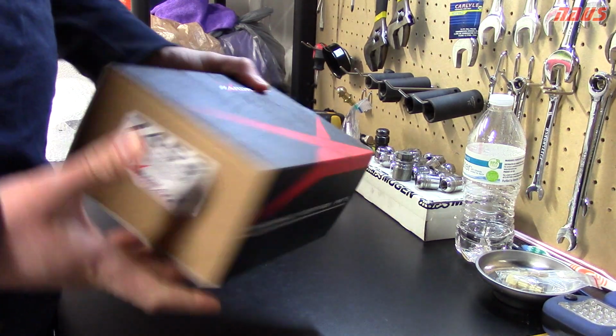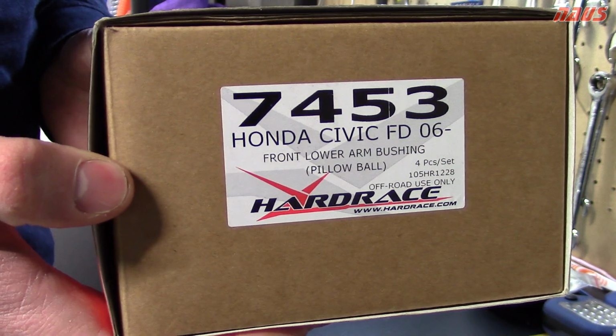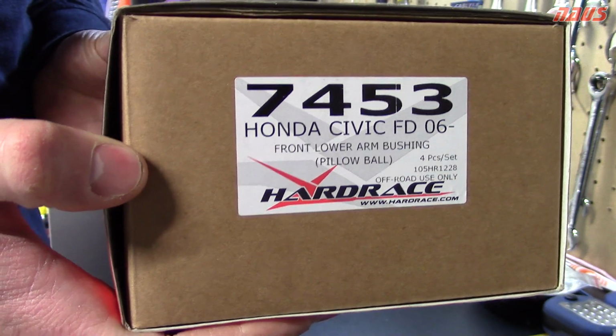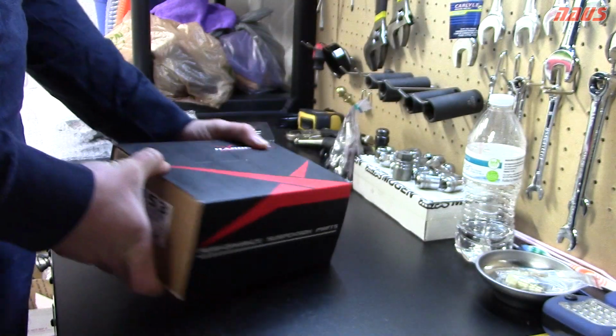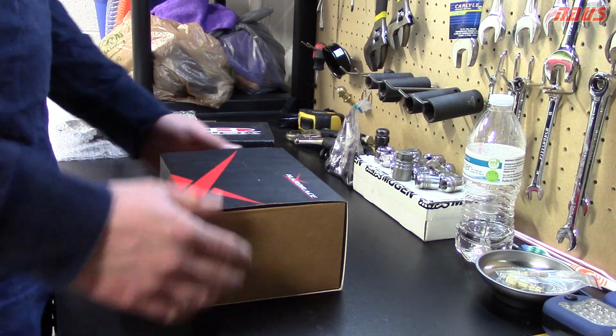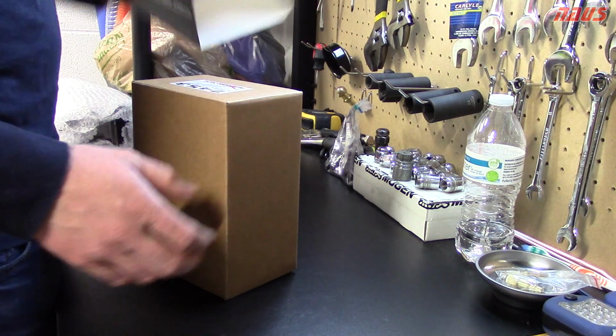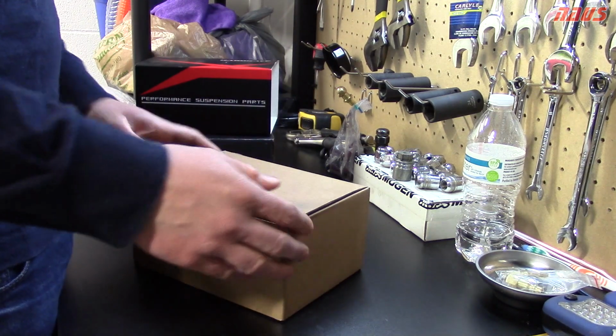So these are the Hard Race 7453. As you can see, they're the spherical lower control arm, the pillow ball Hard Race control arm bushings. For 8th gen Civics, the Civic Si and the regular base model Civic both use the same control arms. So I just want to show you these parts here and kind of give you my opinion on this.